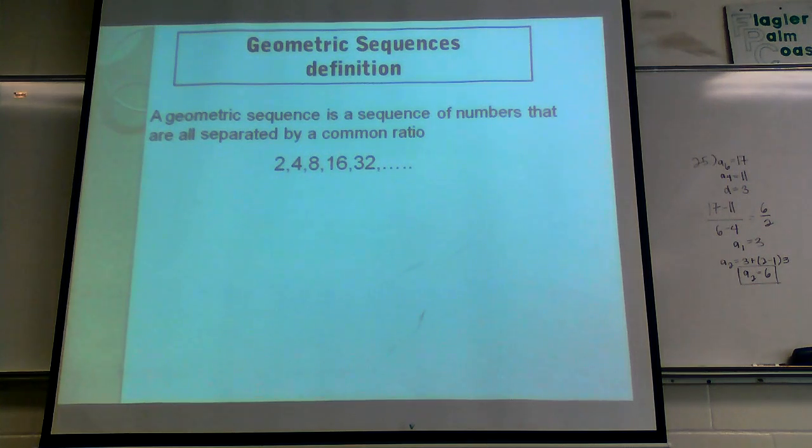Now if I asked you, what do you think I'm going to multiply by to get the next term? How much? 20? Really? 2, right? So, 1. If you multiply by 1, 2 times 1 is 4. You said 1. Well, after last night's homework, that might be. So in this case, you would say the common ratio here would be 2. You're multiplying everything by 2 to get the next term.